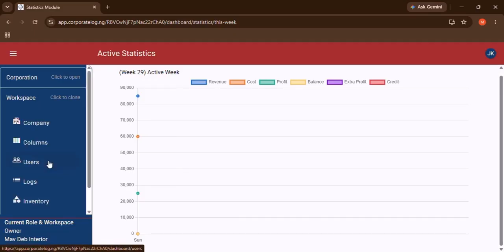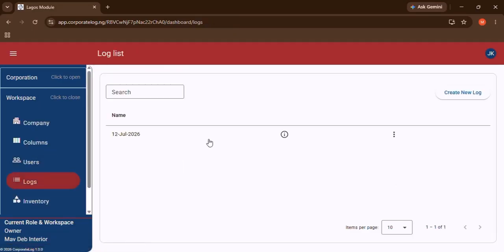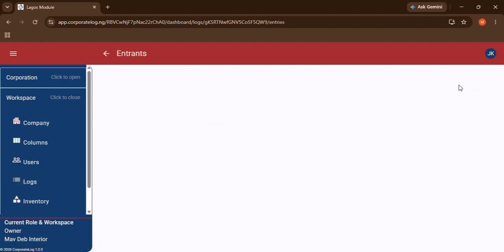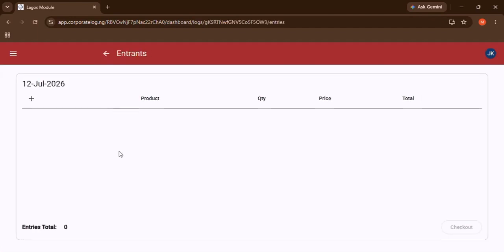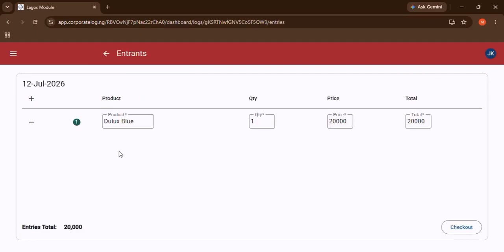Let me quickly come and add a few records. For example, let's say a customer comes by and buys an item, and the customer says, okay, I'm going to give you this money next week. That is recorded as 0.